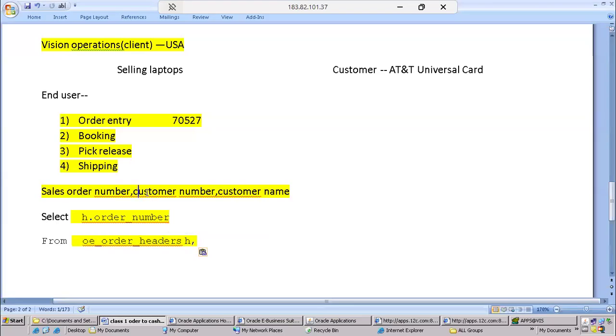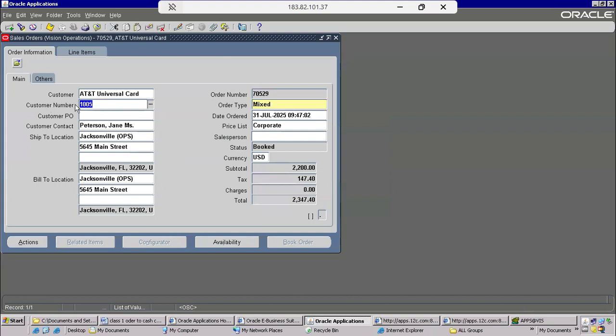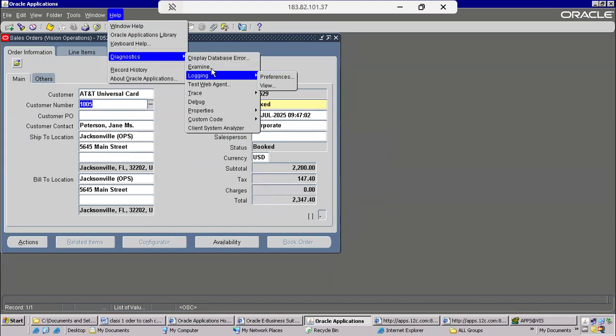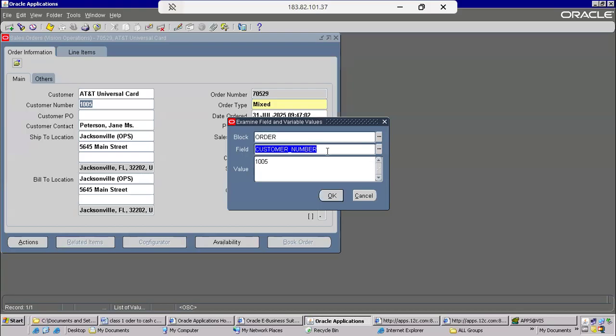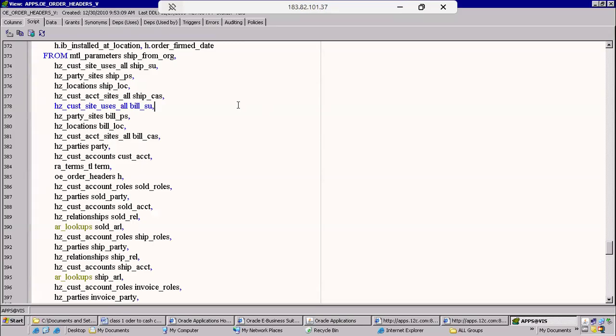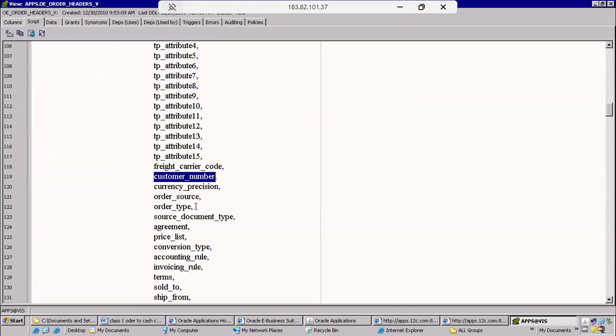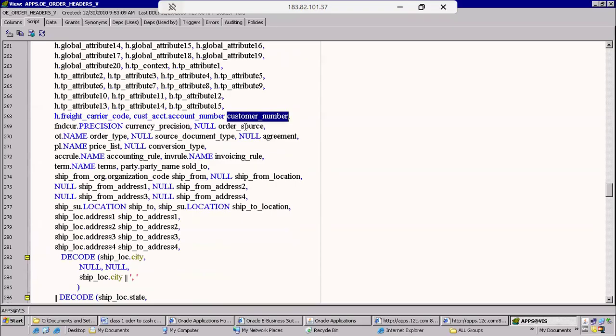Now next, I want the customer number. Where is the customer number available here? This one. So this is an account number actually. Account number is shown as customer number here. Just search, same story. Control Home, you can go. Control F, Enter. This is a customer number, but actually it is a title. To see the actual column for this customer number, press F3. So customer number is an alias name, but the actual column is account number. This is just an alias name here. So take this.